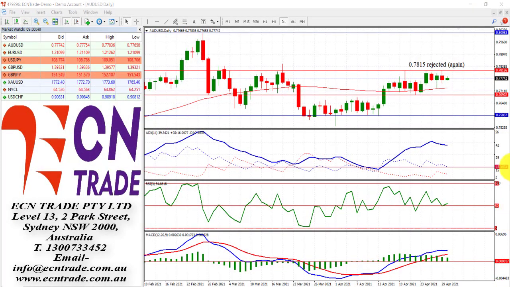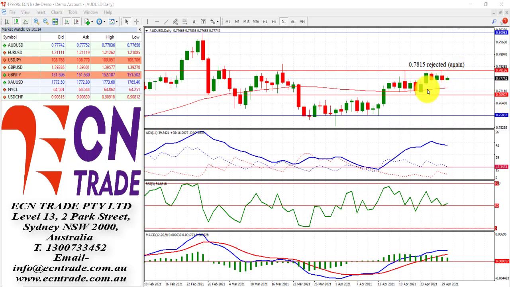Well, after 3 consecutive challenges on the resistance of 78.15 for the Australian dollar, the market once again rejects and presently is showing potential for a move towards the downside. With the immediate support seen at 77.30, you could see that challenge that's been waited for some time now at 76.90. A couple of things to take note is that the US dollar, which measures the greenback strength against a basket of 6 major currencies, is showing bullish divergence. And if so, we could see a bull run very, very soon.